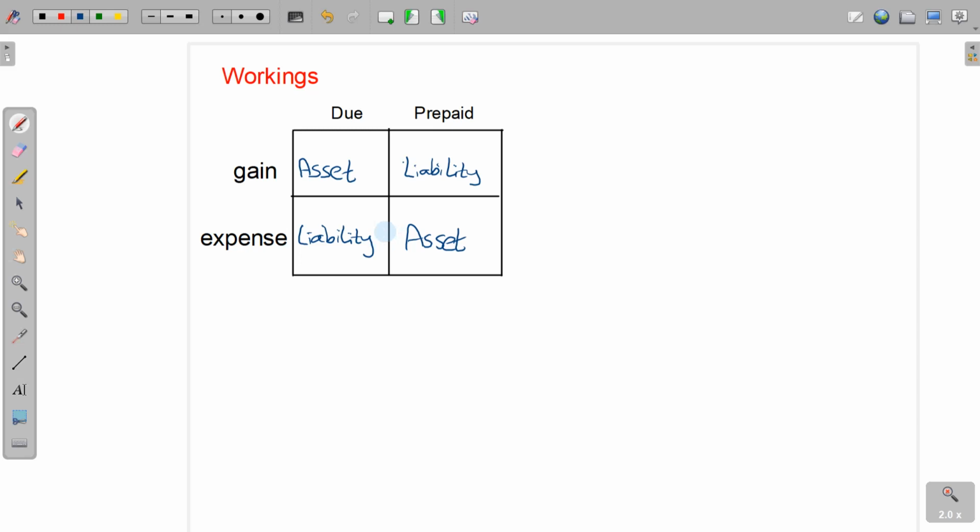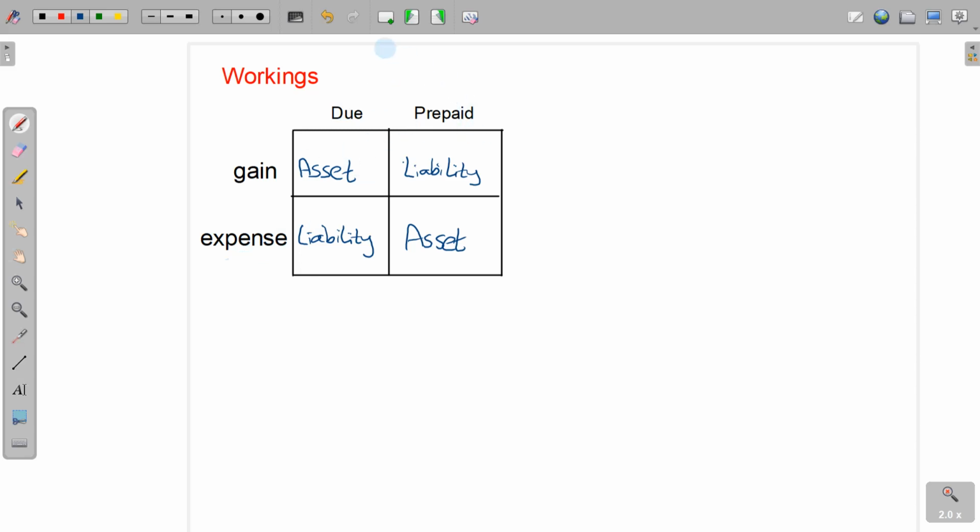Maybe some of the explanation can be a small bit misleading or confusing, but in general, I find that a very nice way to think about it. And I think if you're starting off, even just referencing this table will help a lot, and then eventually it becomes second nature and you don't even have to think about the table anymore. You see expense, you see it's due, and you say that's a liability. You see a gain, you see it's prepaid, liability, and so on and so on.